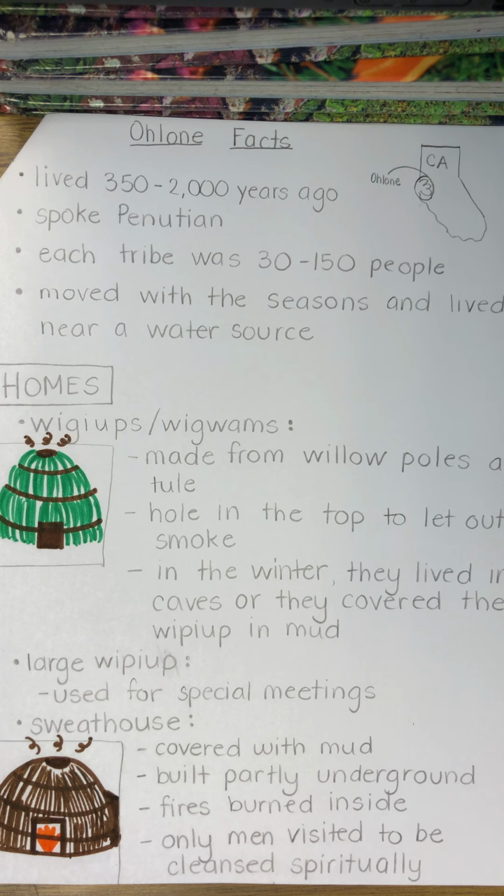So we can say that this is an area that females were not allowed. Women had other duties to deal with. Okay, so those are the 3 types of homes that the Ohlones had. I'm going to go ahead and pause there for now, and we'll pick up the rest of this next week.